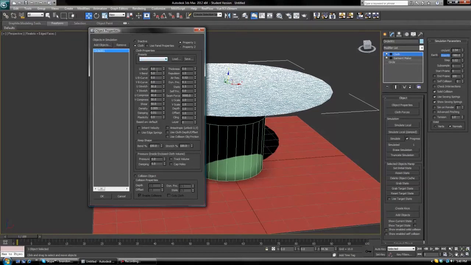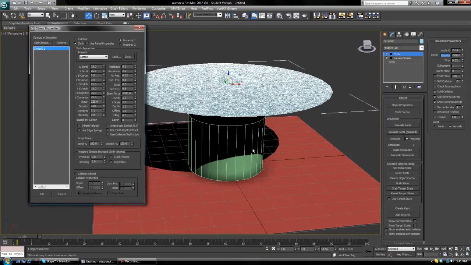And then if you don't feel like messing with it and creating your own custom settings for your cloth, you can always click on this drop down bar here, and it has a pretty good choice of different types of cloth. I think personally I'm just going to choose cotton right now. So we click cotton, and now it's set with a bunch of presets that make it act as a realistic cotton fabric.